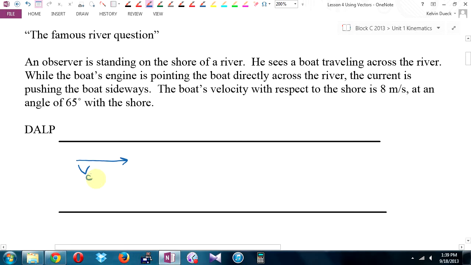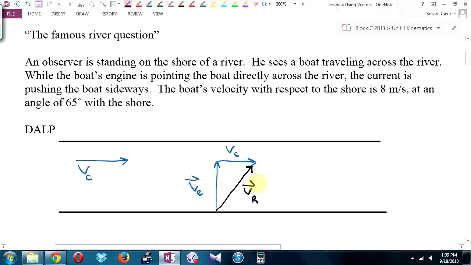So let's visualize the boat. Which way is the boat pointing? What does the question say? Bree, what did that pen pointing straight up into the air imply? Straight up. So you know what? I'm going to draw an arrow like this, and I'm going to call that, what does the E stand for? Engine. And then I think the current would be pushing it sideways like that. That there is the resultant. And I know that's what this question gave me.